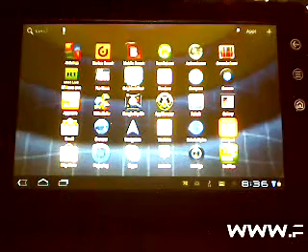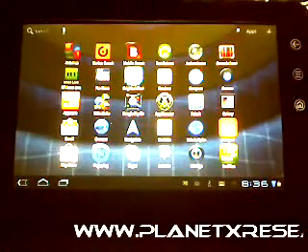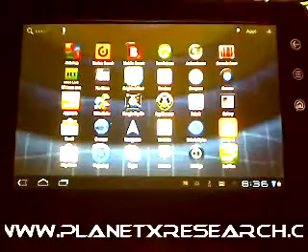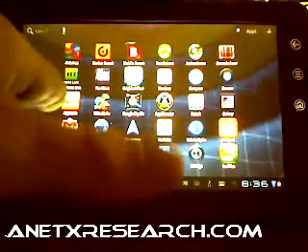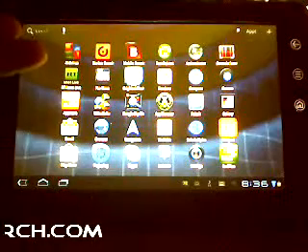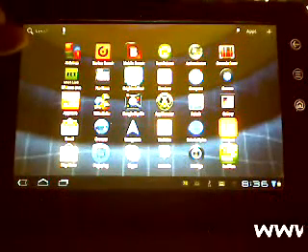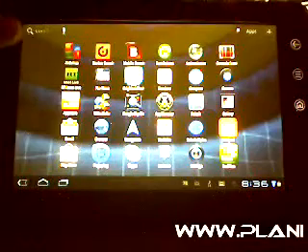First of all, realize that you have 5 desktops, and by default it comes up to the 3rd desktop, the one in the middle. We'll see how those are arranged in a second.